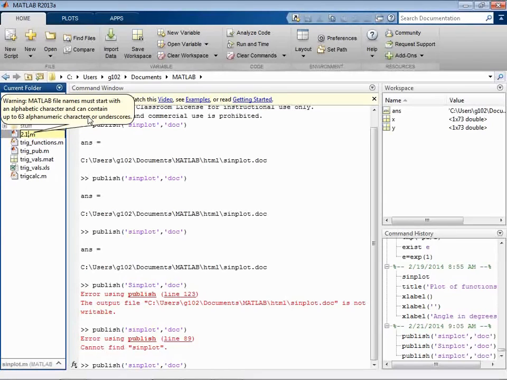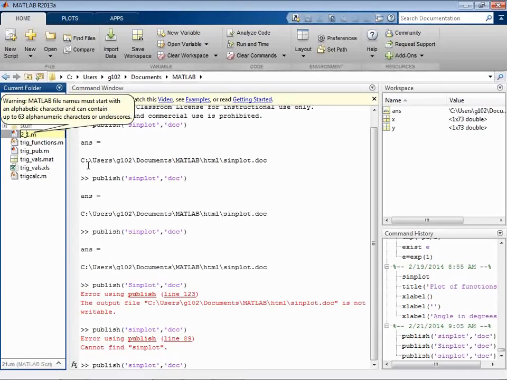You can't use a dot in your file name, and it warns you right there. Only underscores. Alphanumeric, you can use numbers. Do not use a dot in your file name. You guys like to do that because it's easy to separate chapter and problem number, but you want to use an underscore instead of a period.